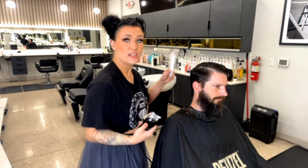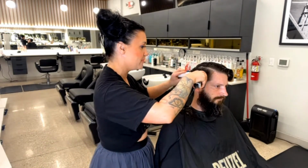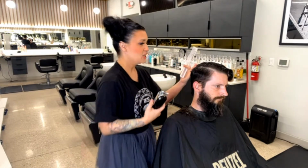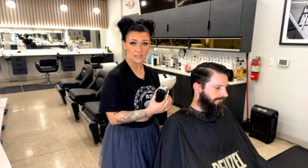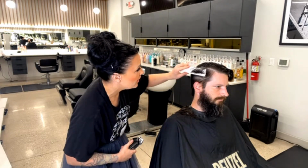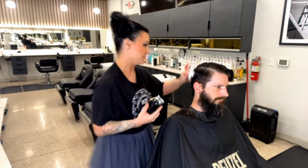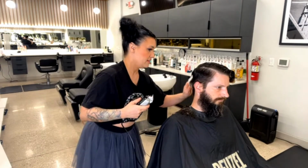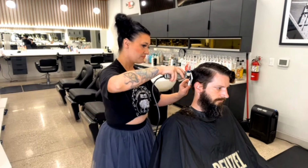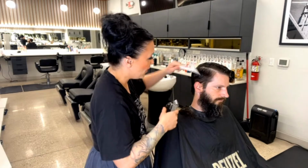The baseline is very essential to all of our signature haircuts because this not only determines the shape, the length, but it also gives us somewhere to go and connect each section of the hair and connect the design. That way I'm not just cutting directly up and not knowing where I'm going. I've got something that I'm going to and need to connect to, which is that baseline. And I'm not just cutting up into space, so to speak. And I'm just going to continue to follow this down.